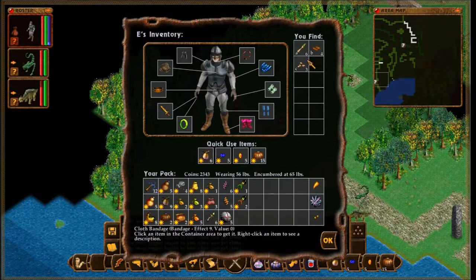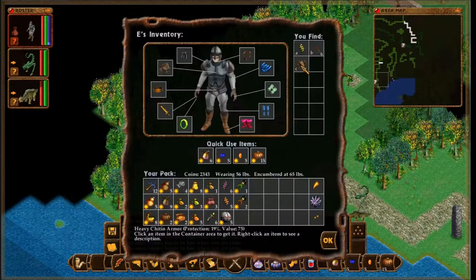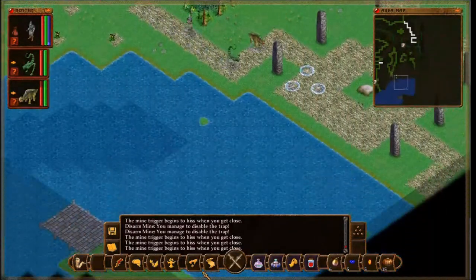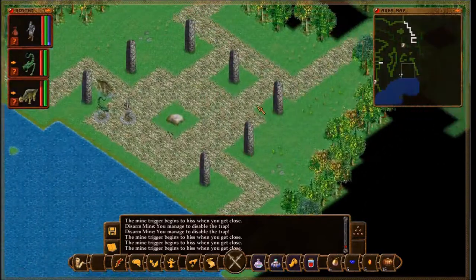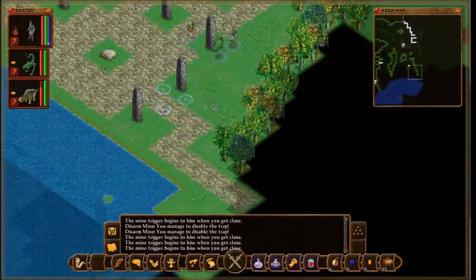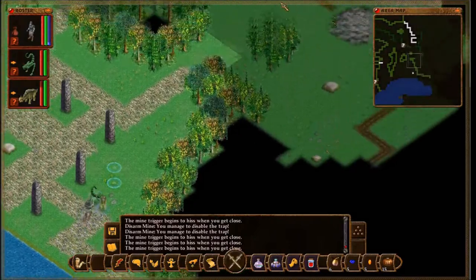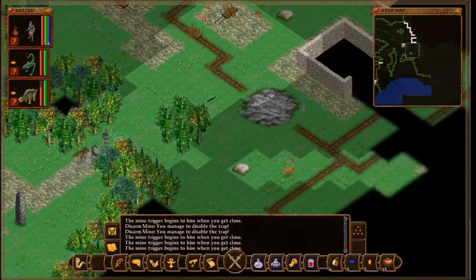Don't need that, don't need that, don't need those. Don't need that. It's nothing too useful, though we can sell that. Okay, so we got a little something. There's a dock down there. Why is there a dock down there? Oh geez, more mines. And we can't get to it from this side. We'll need to go from the other side, which means we need to fight more of these goddamn creations.